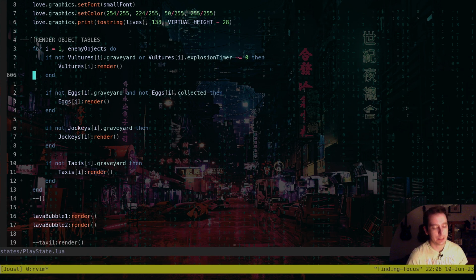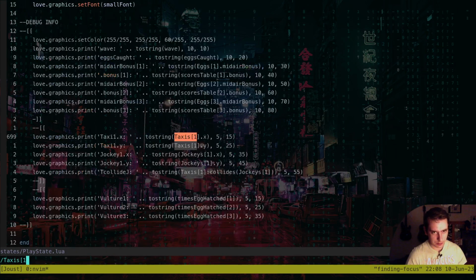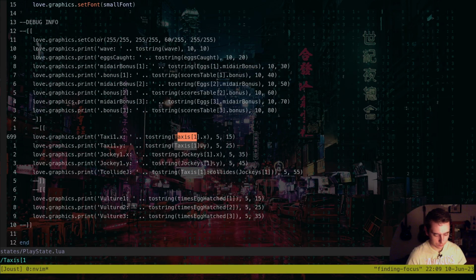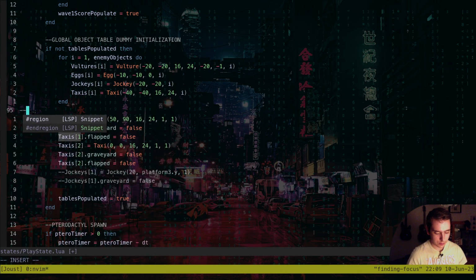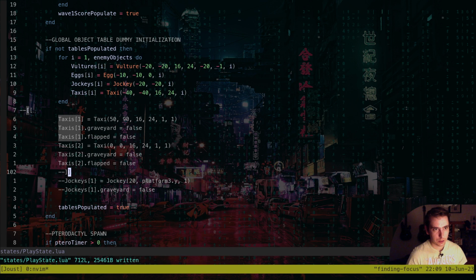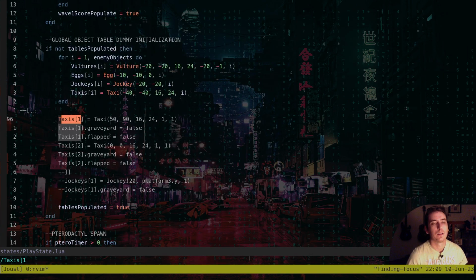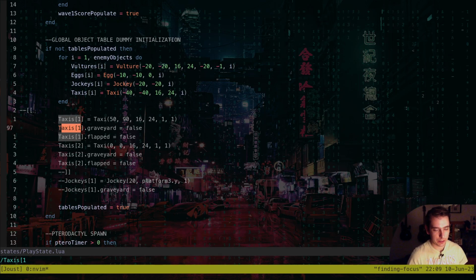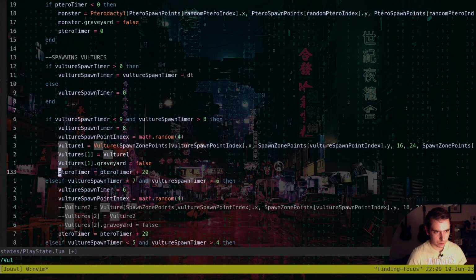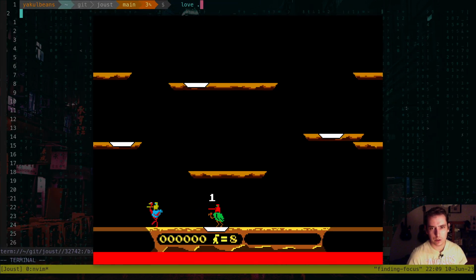What I want to do is take off those taxi spawns that we've got going on right now. So when we do our taxi, come on, dude. Okay, here. Let's just comment this out for now. We might just delete that whole thing if we're fairly confident the bug is fixed. But then, don't we do this anywhere else? No. Okay. So now what we need to do is go to our vulture spawns, turn those back on. Cool. Okay, now we should have our three vultures again.